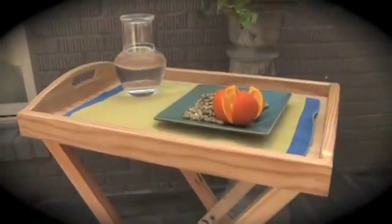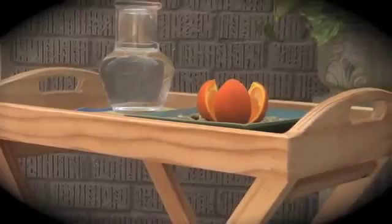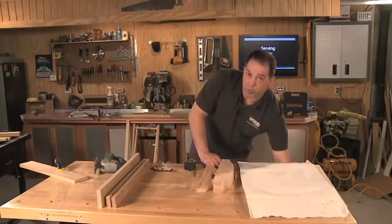The legs are made from pressure-treated southern pine so you can set them up anywhere outdoors and not worry about rot or decay. The tray itself is constructed from 3/4-inch southern pine with a bottom that can be customized to suit your taste. I actually used some leftover wood flooring for the bottom on this tray. Now for the one we're making today, I bought some 1/2-inch wood planks.